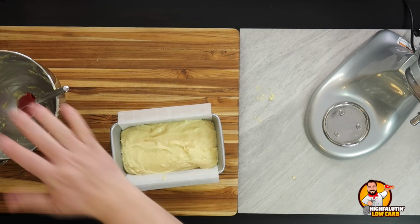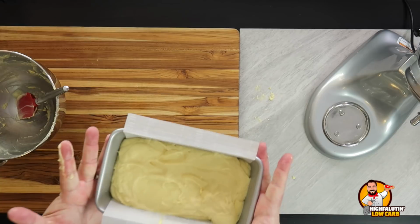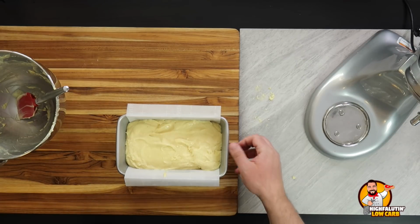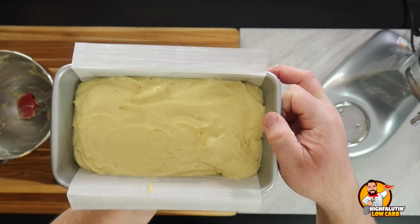All right, I'm gonna clean up my hands. This is going in, I think it's 40 minutes for this one, 30 to 40 minutes. This is a little less volume than our other one. So this is gonna go in the oven, and I will be back here in about 30 minutes and let this cool a bit, and then we're gonna try them. So I'm gonna meet you back here in 5, 4, 3, 2, 1.